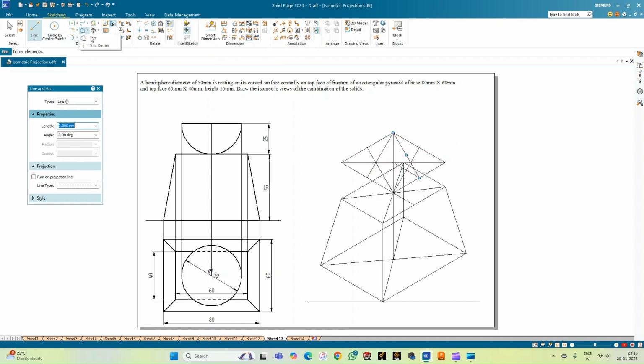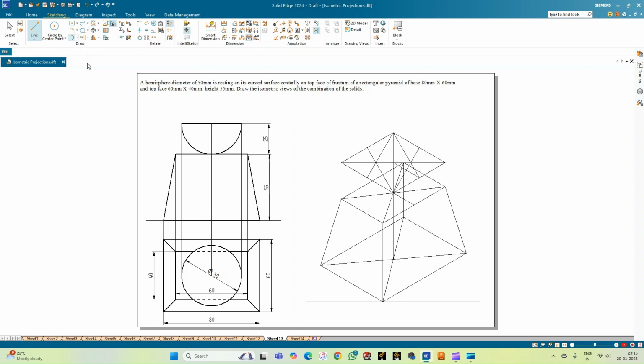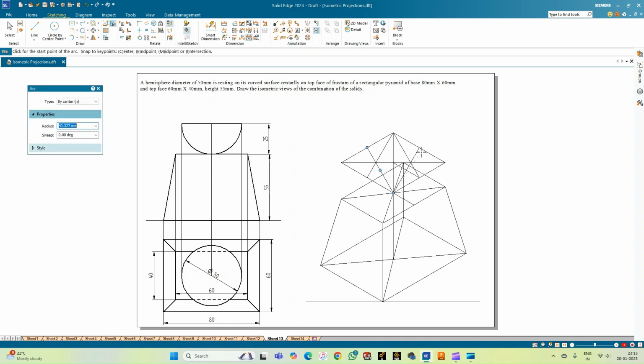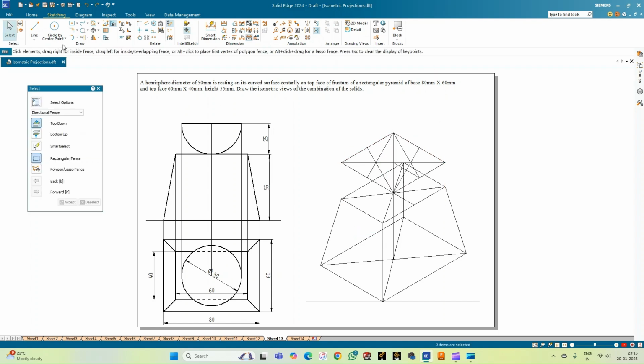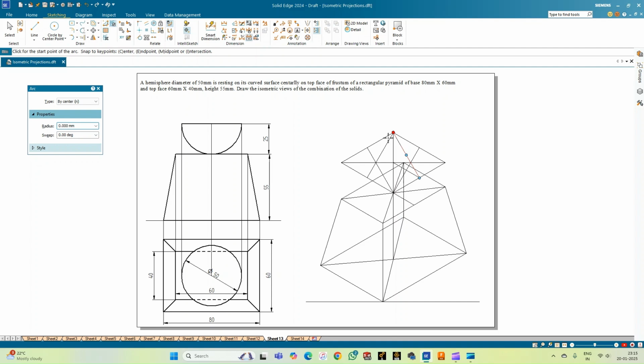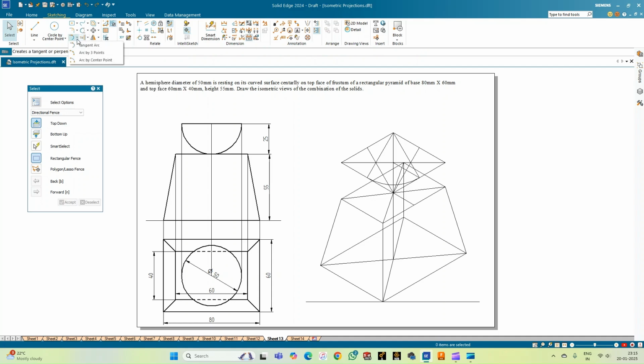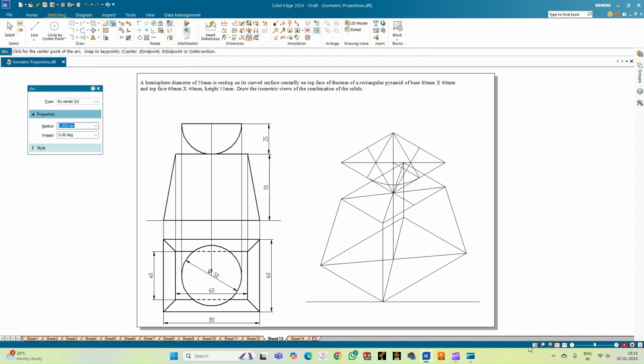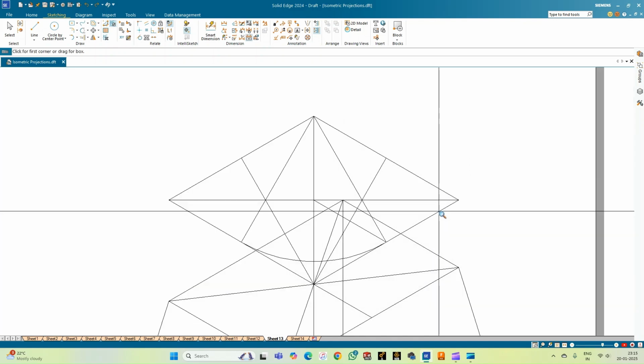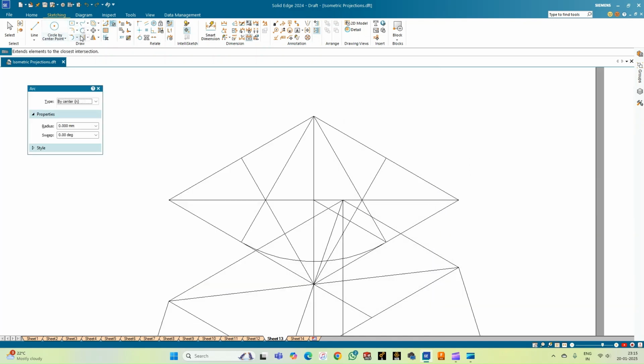So now let me go for drawing the circle by using the arc by center point. So the first center is this and the radii is this. So let me sweep a circle. Next, from this point to this point, sweep a circle, sorry, an arc. If any of the corner points are open, that error will happen. So let us just zoom in and check. So this is the arc by center point.